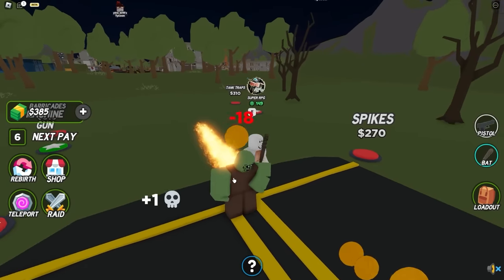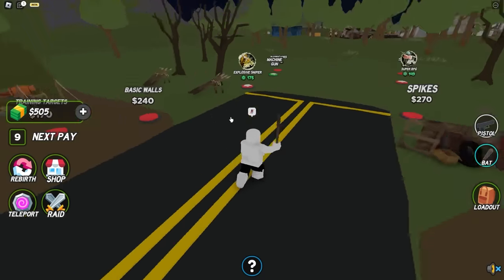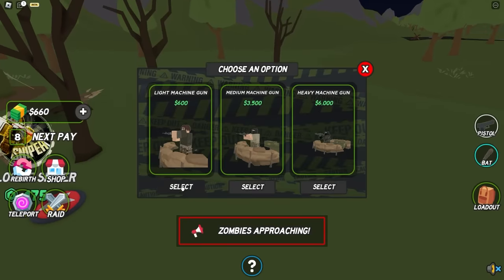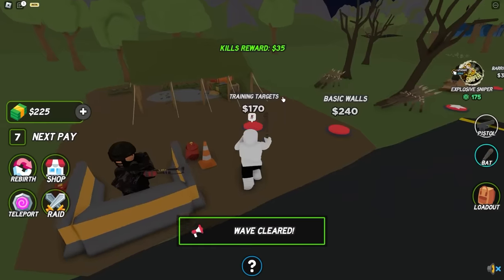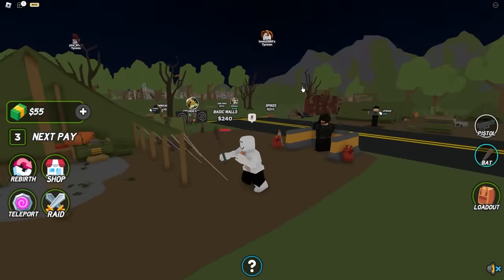Hey, how much damage do I do? 18. Okay. Good job, flamethrower. This guy has epic range. He's like shooting from here all the way to the grass. Kind of crazy. And I now have the $600. So let's get the light machine gun. Oh, yeah. He's got good range too. Die, idiot. And I can buy these training targets. I think every time I buy something, I get a little more money. Maybe. I could be wrong.